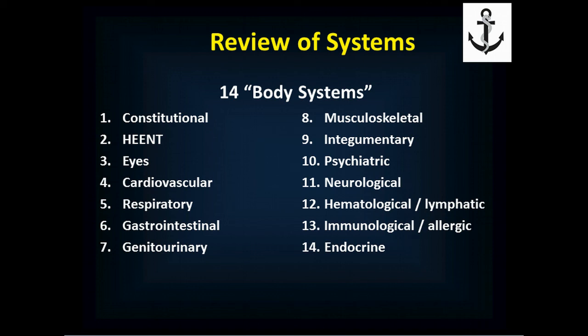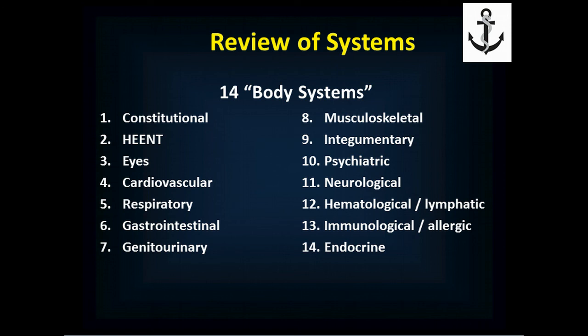Gastrointestinal is everything related to the bowel. Genitourinary is everything related to the urinary system and the genital and reproductive systems. Musculoskeletal, that's pretty straightforward. Integumentary is related to skin, hair, and breasts. Psychiatric, well, that's pretty straightforward as well. It's related to the patient's mental health. Neurologic is related to function of the neurological system, so weakness, stroke symptoms, difficulty speaking, confusion. Hematologic and lymphatic are lumped together. You could separate them. Depends on what you're using them for.